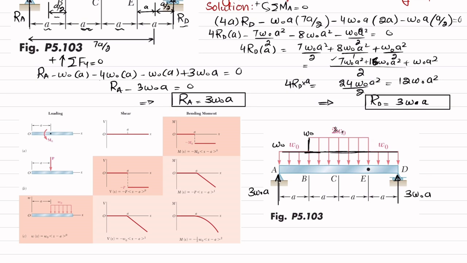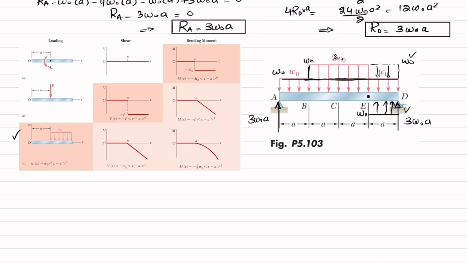This will also be W naught. And what if I make it toward this side? Clear? If I add this much load, W naught, on the lower side I will make the same but in the upward direction. Clear? This will be W naught in order to cancel the effect. You can see this and this effect will cancel and we will only be left with this same portion. Now we can apply this figure for finding the shear force and bending moment diagram.